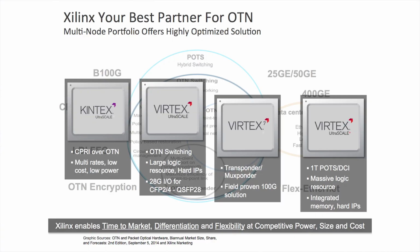I think a lot of folks have probably been following Xilinx for some time, and I think Gio Garcia, who is the presenter right before me, also touched on one of our leading devices, the so-called UltraScale Plus, that is in 16 nanometer, that will come out essentially at the end of this year.